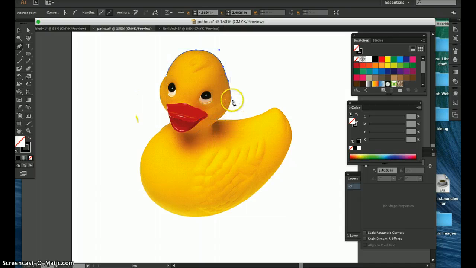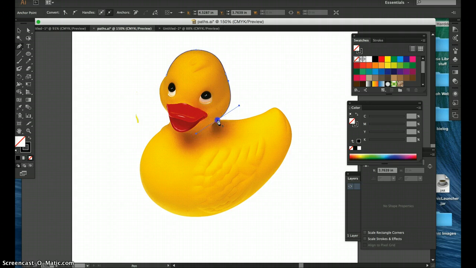Now I didn't have to do that. I might have tried this. I might have come about right here and placed a curve, and that will probably work out the same way, but I don't like it as much. So I'm going to come all the way down to the bottom, pull a pretty long curve, and I'm not worried how far I have to pull this because I'm going to trim it.